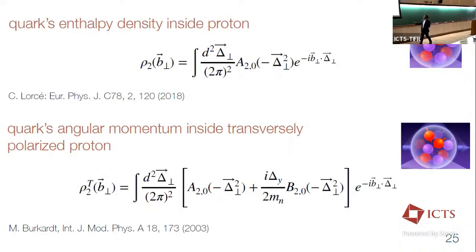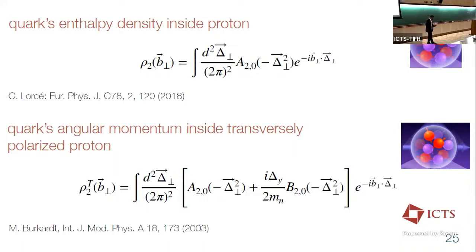So let's go to two specific examples of what we can do. If I just take the A2 moments and do the Fourier transform, I just want to get the distribution in the impact parameter space. In some contexts, this is one of the sum rules. There are more complications to it; we can discuss that later. It's just called the enthalpy of the hadron. So this is what it will give you in this context.